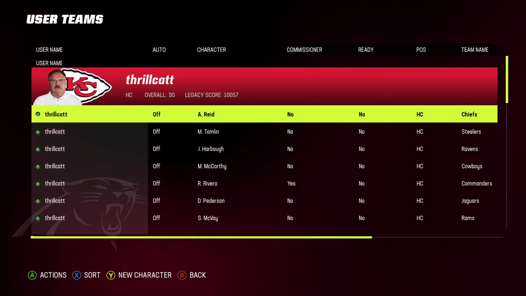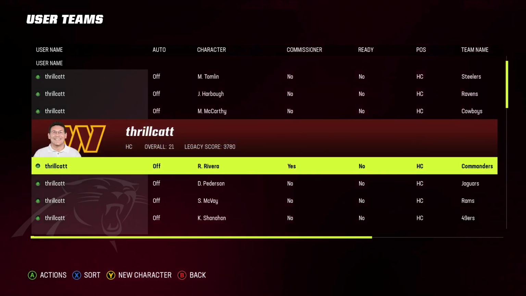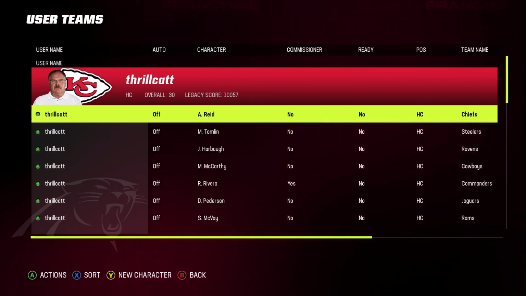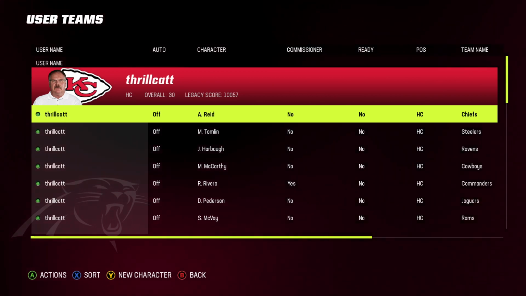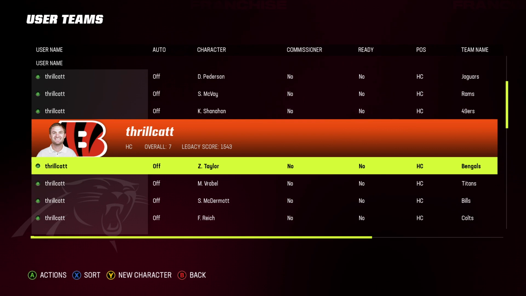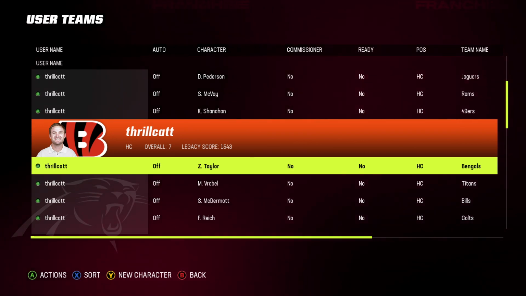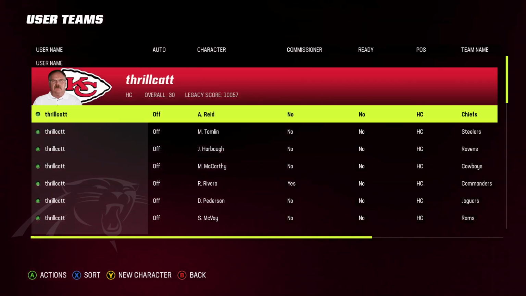All those list of teams is going to already be up here, and you just go through and pick them and add them, so that you are the controlling person for that team. And by default, once you pick them, the autopilot will turn off so that you can control everything that they do. And then once you get all done drafting or trading, then you can turn the autopilot back on for all of them except the team that you want to actually run.